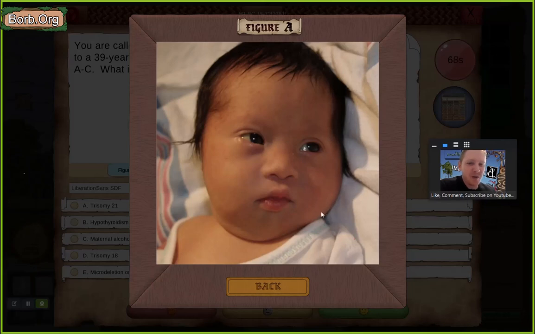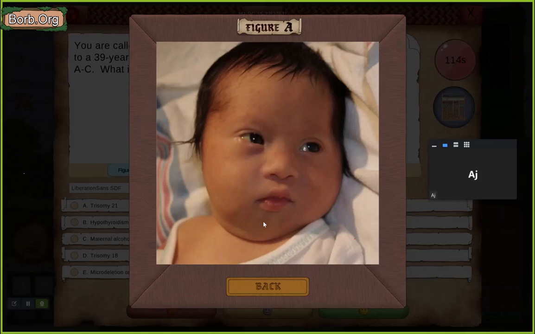If you just saw this baby, would you? Can I give you a hint? I'll give you a hint. One of the things you can always do when you're looking at these images, let's say you had no idea what was weird about this image, is try first, because you don't want to skip the image right away, to identify something abnormal about it if you can. You don't want to spend too much time on it if you can't. But one of the things I would always do is say, is this symmetrical? So is this person's face symmetrical to you?